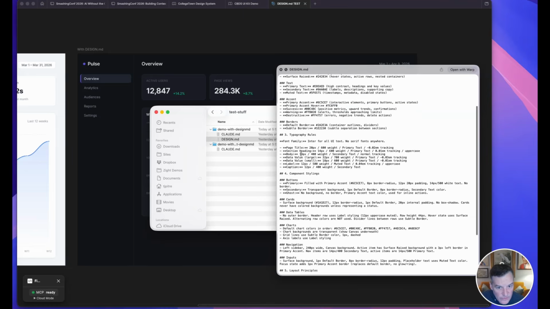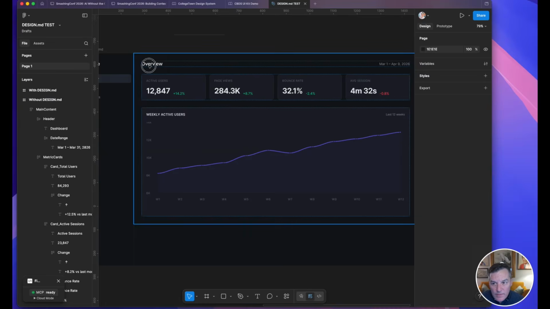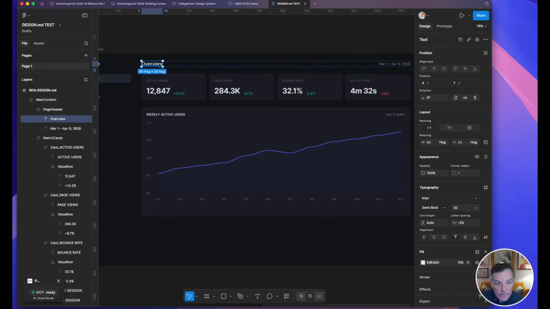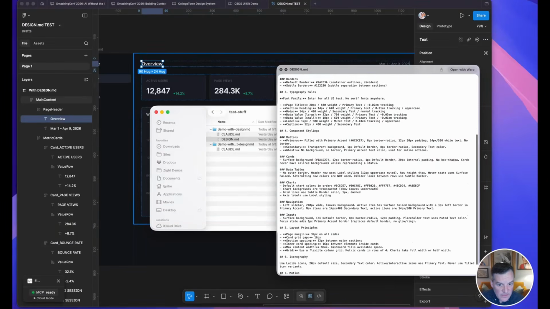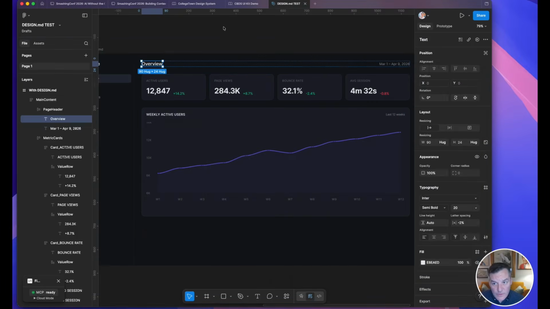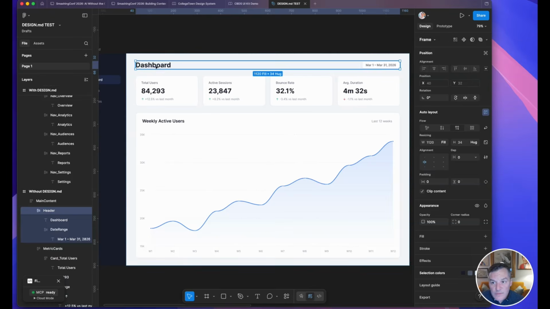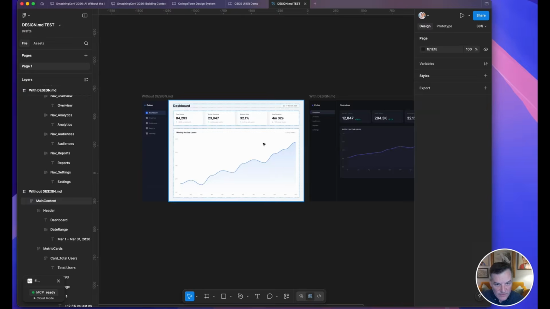The typography rules, so it's using Inter. Let me see if I can get this UI back. So we've got Inter in there. So it is abiding by these rules. So I think that is great. And I think for what it's worth, both of them probably are. Let me see which typeface this is. Yeah, this is also using Inter. It's almost like they use that by default these days.